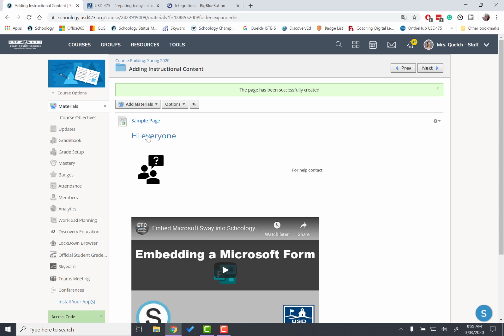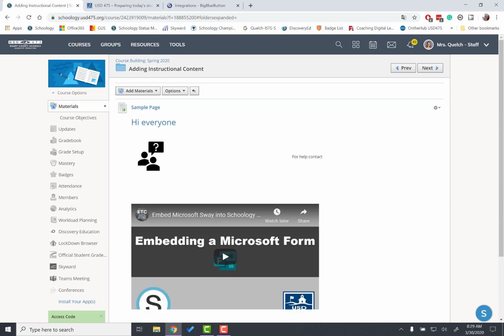So now as soon as we enter this folder, all of this is going to show up. So there's just kind of a quick crash course on how to create a page. There are more videos on embedding items. As you can see, there's a video on embedding a Microsoft form, but there's also other ones on just embedding items in general, embedding Office 365 files like PowerPoint, Word, or Excel documents. And then there's also one on embedding Microsoft Sways.